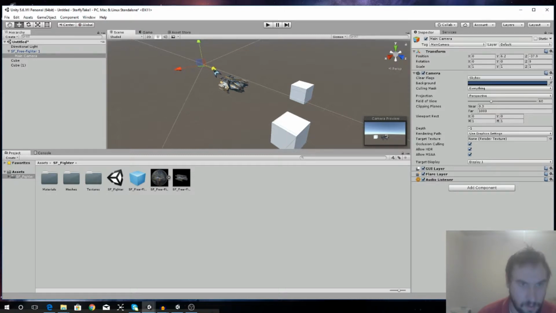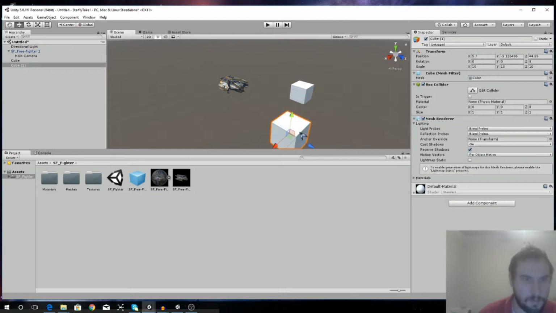And you might want to tilt the camera. This might upset us a little bit later on when we have to do UI, but there's some trigonometric things we can do to fix that, so it might be a little bit cumbersome, but I think it leads to a better overall view if it's tilted a little bit. I'm going to go ahead and move this out of the way.